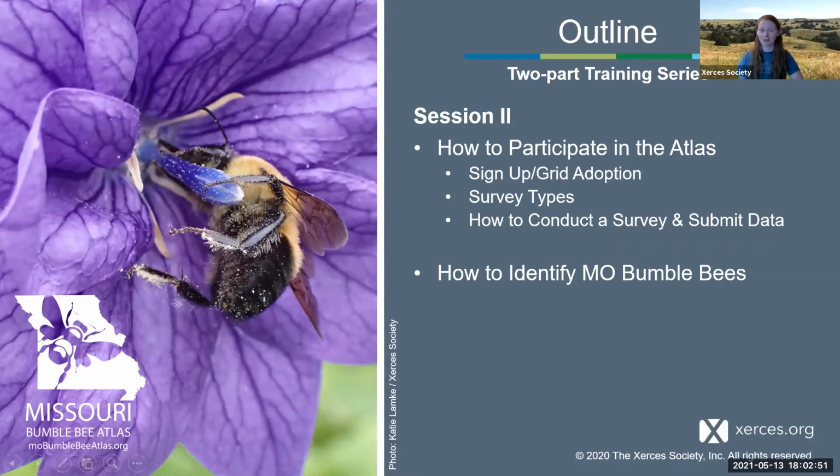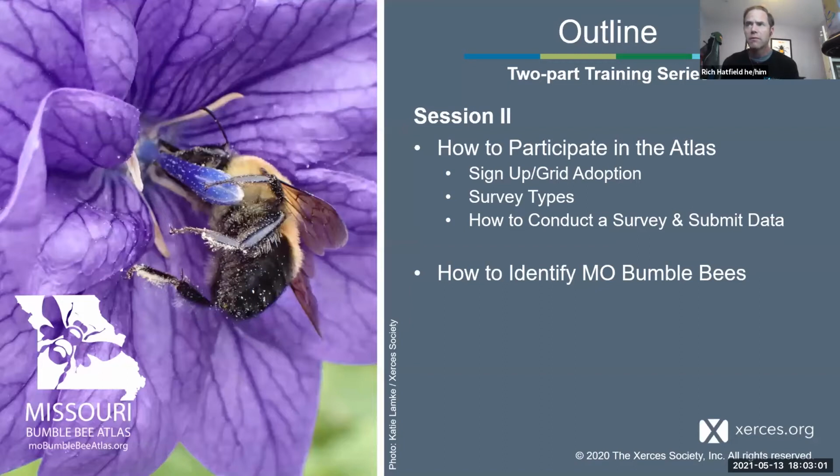Rich, you want to go next with your intro? Sure. Hi, everybody. My name is Rich Hatfield. I'm a senior conservation biologist for the Xerces Society. I direct our bumblebee conservation programs. So I'm based in the Pacific Northwest. I live in Portland, Oregon. I'm based here and help Katie mostly in a support role and helping her to direct this project.